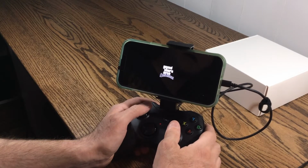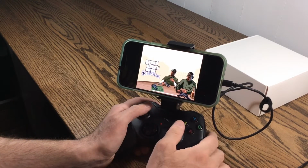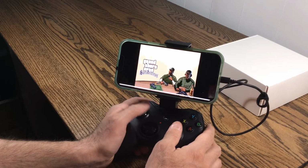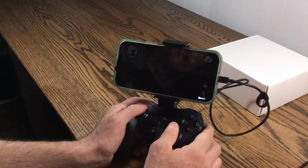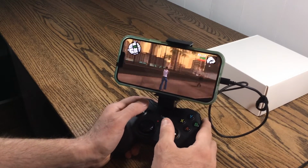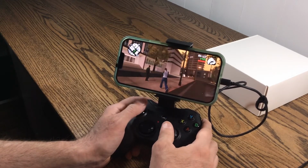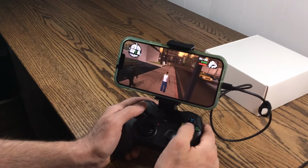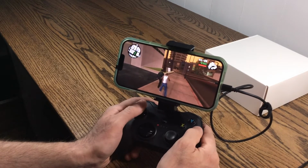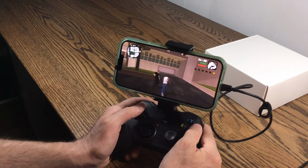So, this is Grand Theft Auto San Andreas. Skip this. And so you can play this game on your phone, and it's not a problem. This is like perfect. It feels right for me anyway. So yeah, you can just literally just walk around. You can do all the stuff that you need to do. Not a problem. Okay, so you're doing all right, and literally, you can jump, you can do everything just fine. I mean, you can beat the crap out of somebody. You can beat the crap out of the cops even, and everything works okay.